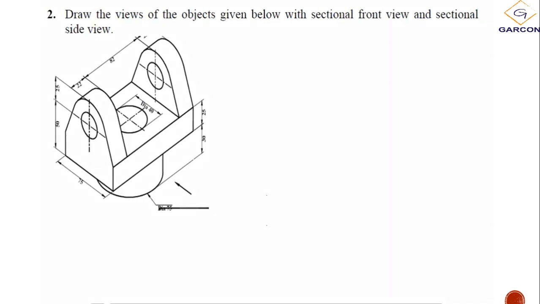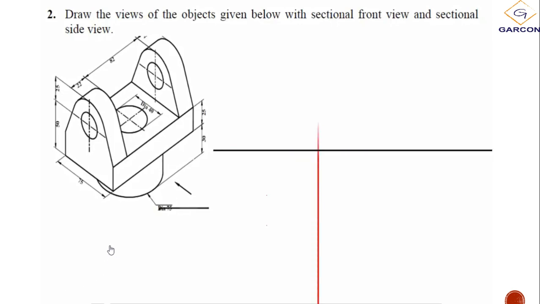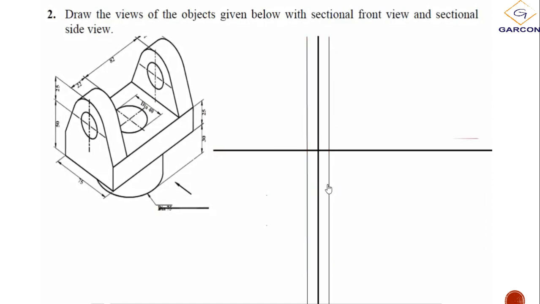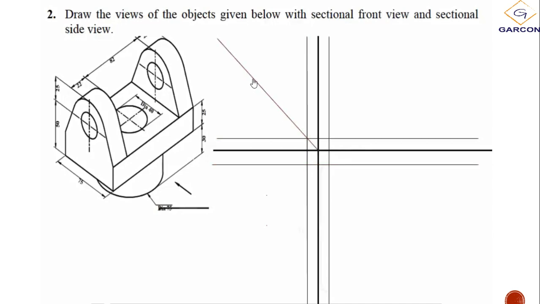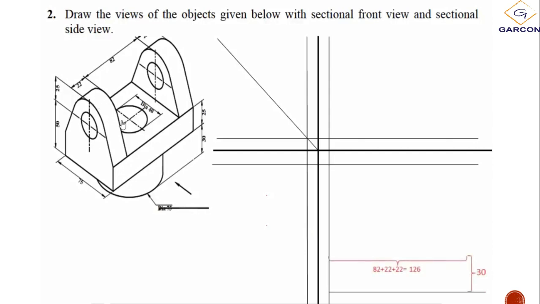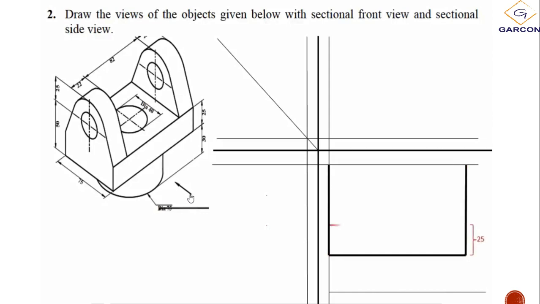Here is a simulation of orthographic projection and how we begin. We start by drawing our x and y-axis, then offset from the x and y-axis about 10 millimeters. We then use our measurements. The 45-degree line is used to project lines from the plan to the 45 degrees and then downward to form the end view. We take measurements from the isometric drawing and produce the orthographic. The arrow points to the front, indicating where we look first.